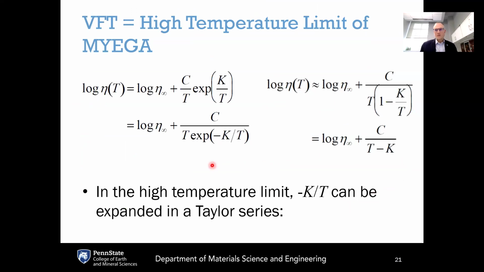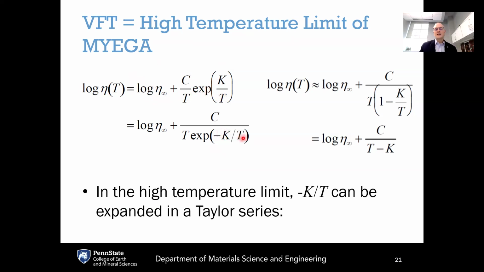This raises the question of why the VFT equation does perform so well at high temperatures. And one of the interesting things you could do is actually derive the VFT equation from the MYEGA equation in that limit of high temperature. And this is interesting because the VFT equation is not derived in itself. It is just an empirical equation. But if we start with the MYEGA equation here on the upper left, and if we put this exponential into the denominator, it picks up a minus sign there in the argument.